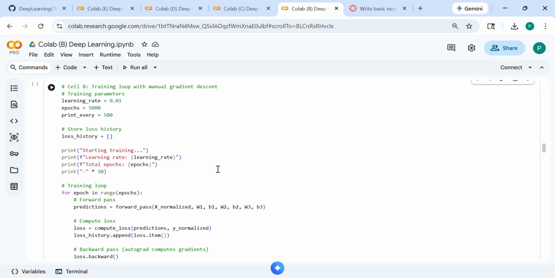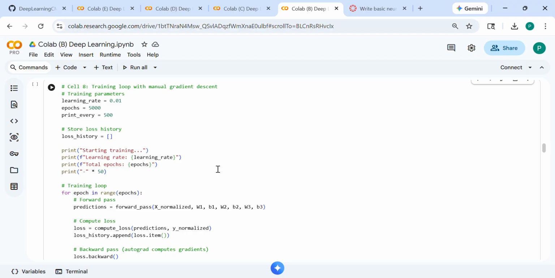At the next cell, our next step starts. The third part, that is the manual training loop. This is the heart of the notebook. The manual training loop runs for 5000 epochs. We perform the forward pass, compute the loss, and then we call loss.backward. This is PyTorch autograd in action, calculating the gradient for every weight and bias. Finally, we will perform manual gradient descent.